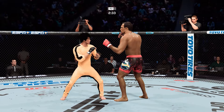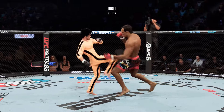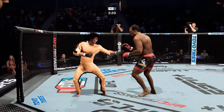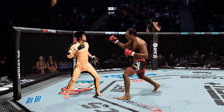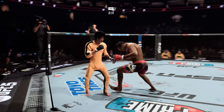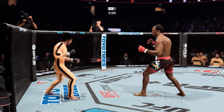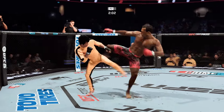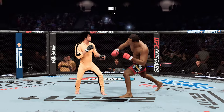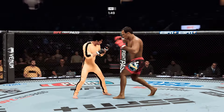Nice jab there by Lee. You've got to get that left hand up. Real quick leg kick — he's got to start checking kicks. Another kick to the leg now lands. Beautiful work as usual on the feet by Lee. Nice straight — that'll work. Beautiful high kick there, and there's a takedown attempt. Just over two minutes to go. Nice technique on the side kick — you don't learn that overnight. He is at his kickboxing best tonight. The kicks are coming in bunches; normally it's the hands, but tonight he's going kick after kick after kick.